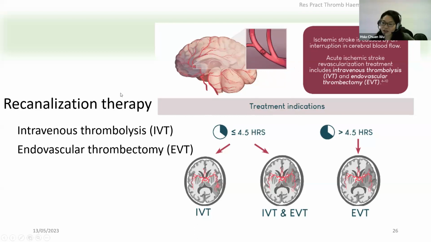But to receive this kind of recanalization therapy, first of all, certain conditions have to be met. For example, IVT has to be applied within 4.5 hours of stroke. That means you have to arrive at the hospital about 3.5 hours after stroke, because you need to leave 1 hour for the doctors to do all the examination and to decide whether you can receive this treatment or not. So that's why it is very important to recognize your symptoms as quickly as possible.